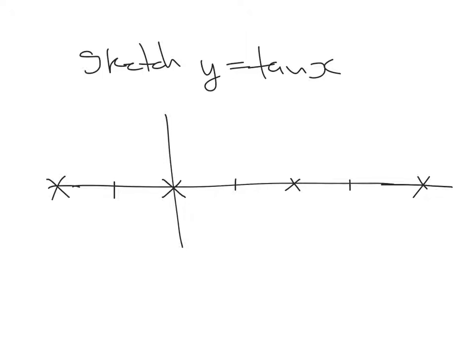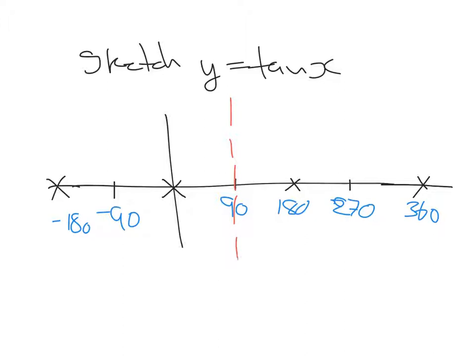Now, let's write on those values. 90, 270 here, 180, 360, -90, -180. Now, tan also has got the special lines called asymptotes that the sine and cosine graph don't have. And they are at the odd multiples of 90. So here's my asymptote. Point at which the graph will never touch. It's at 90 and 270. Back here at -90, all the odd multiples of 90.